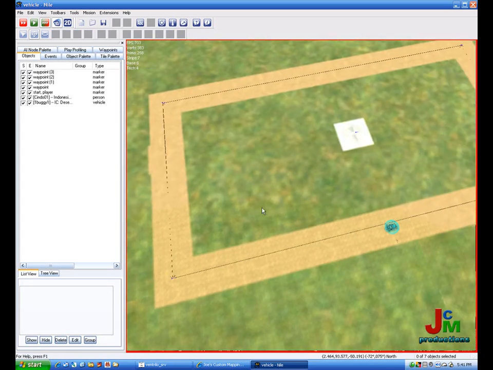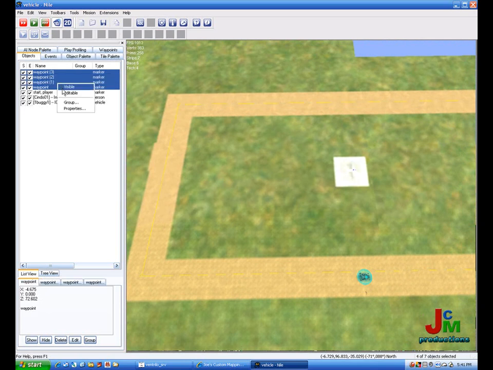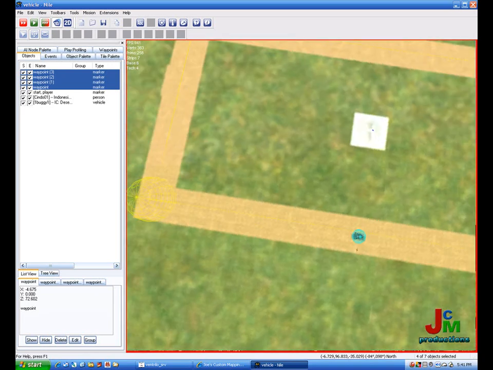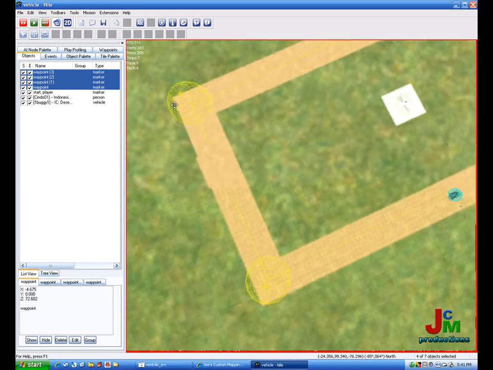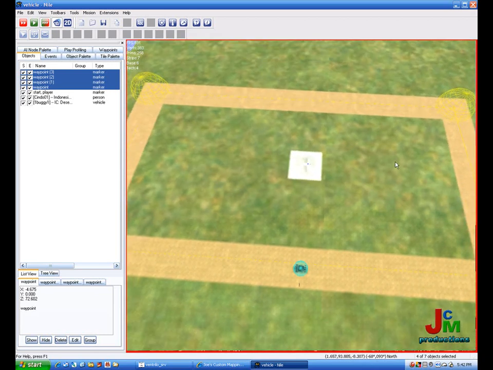Okay, now really what I should do to make it seem a little more loose is highlight all my waypoints, and I'm going to set the radius for 10. Okay, see the circle on them now. So he'll turn around. You know, he'll go around here instead of going here and then turning a hard 90. He'll kind of swoop out. You know, make it a little more natural looking. Okay, I didn't do that on the original one, but you'll get the general idea.